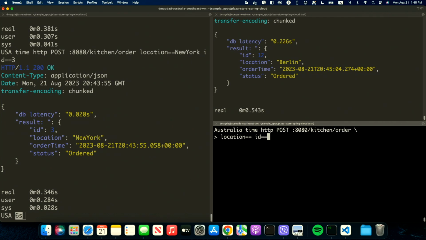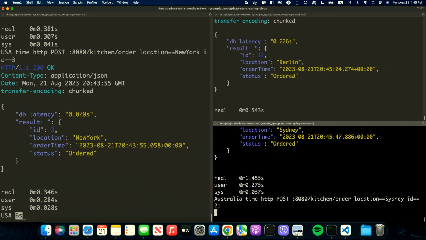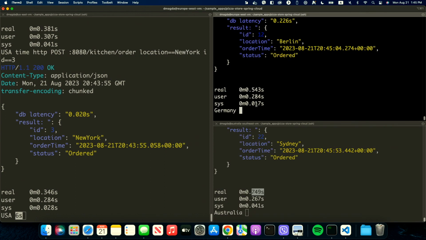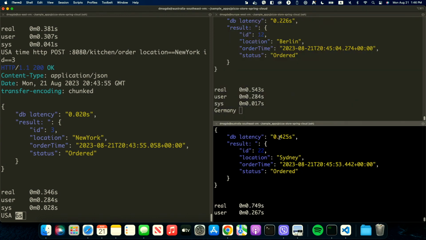In Australia, the situation will be even worse. Let's do, someone is buying pizza in Sydney. Again, we are refreshing, opening connection, warming up connection pool. So the total latency is larger, even compared to Europe, because the traffic goes through the Pacific Ocean, I hope. And the primary reason is the bottleneck. The database is the bottleneck. The latency between the backend, the kitchen microservice, and the database is almost half a second. That's the problem.